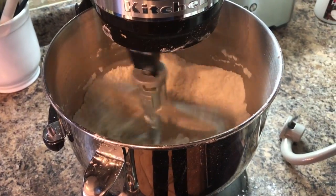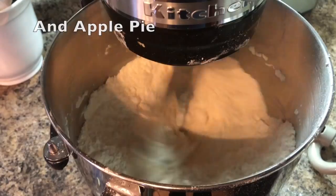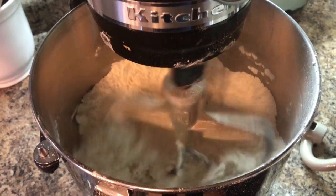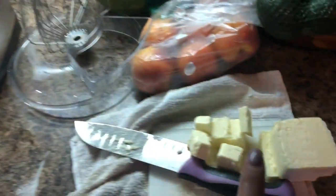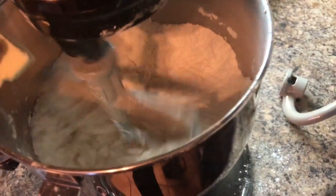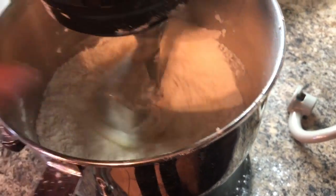In this video I will be making a pumpkin pie, and what I'm doing over here is just mixing flour, salt, and sugar. I will actually link the recipe below just so I don't mess up how much I added. And now I have cubed some butter, and I am just adding it in and getting it all mixed up.